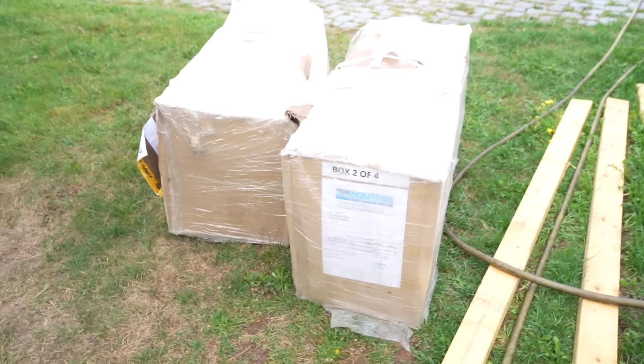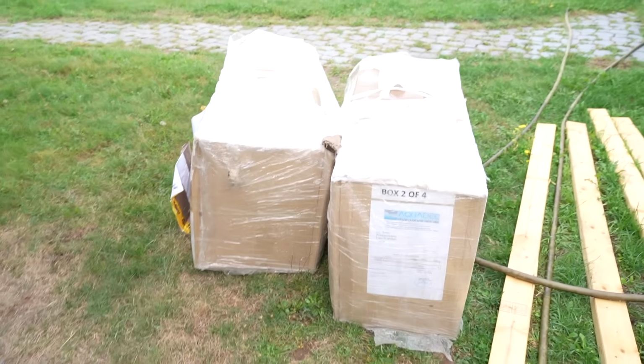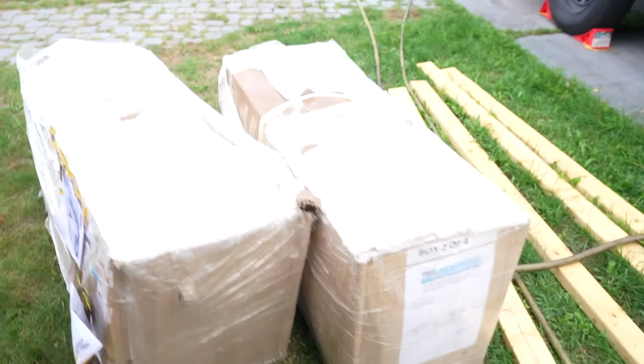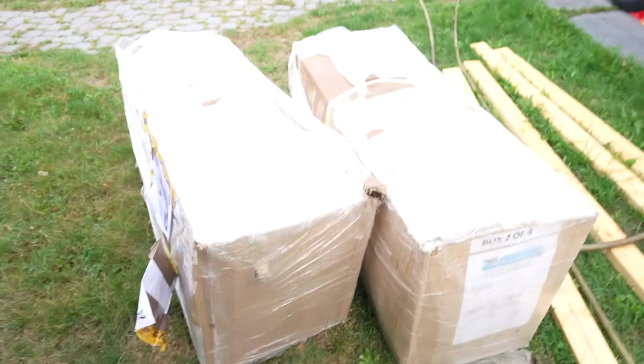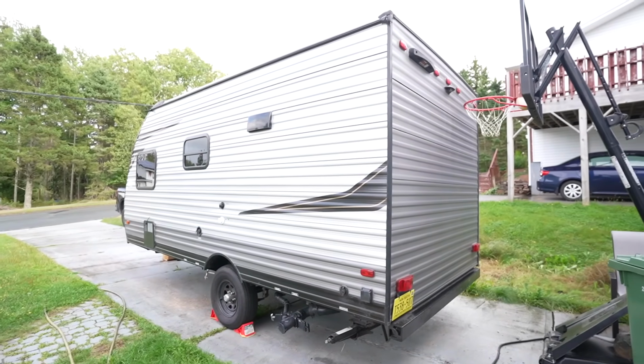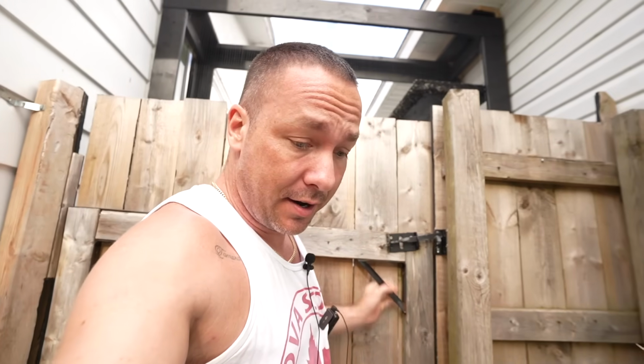So now I've got to unbox these and figure out that scape. I think I'm just going to unbox them, show you guys what's in them, kind of talk about the game plan and go from there. Because, if you don't know, I also got to get out of here soon because I have to go to Toronto. I'm going to the ADA aquascaping event, as well as the Canadian Pet Expo for September. Doing some really cool stuff there.